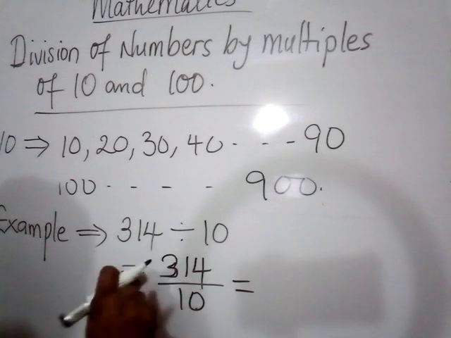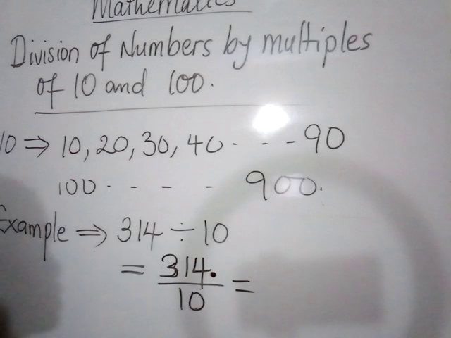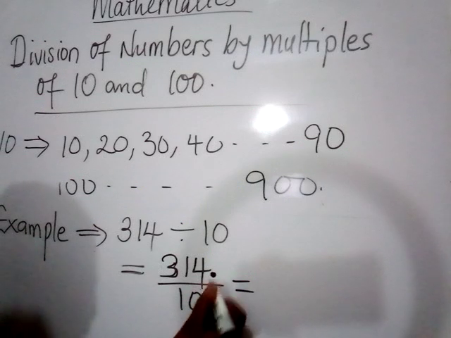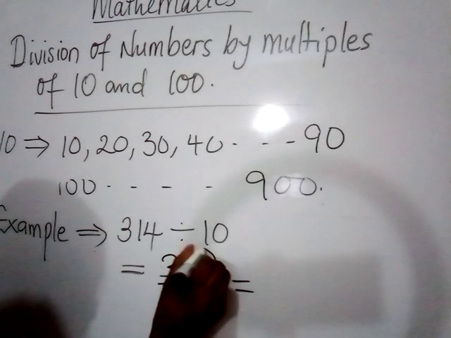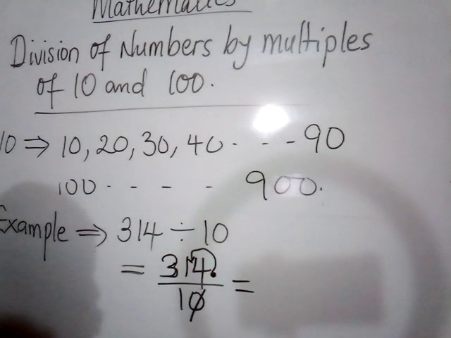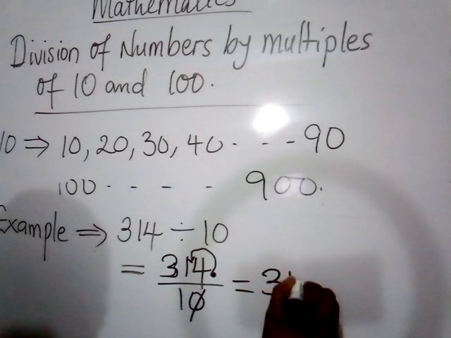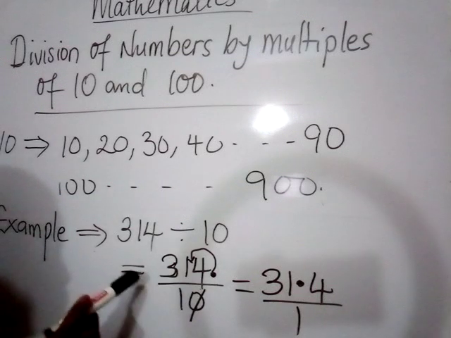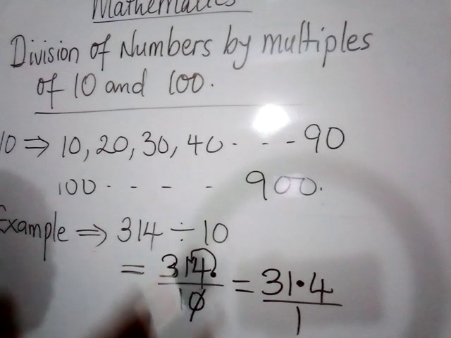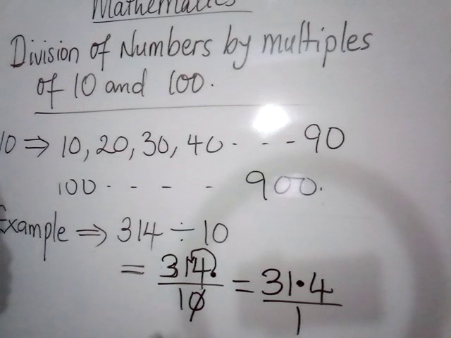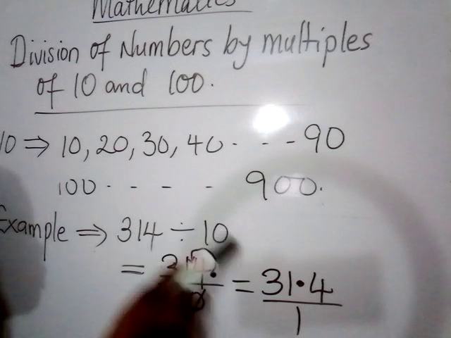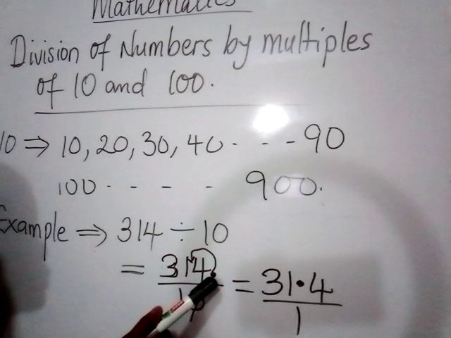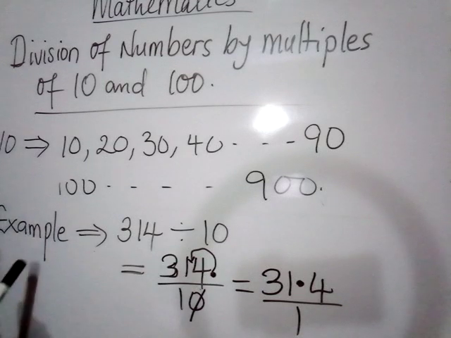So this 314 you are seeing actually has a point after it. So what happens when you try to divide it by 10? This 0 goes, and this point moves one step backwards towards the left. So what you now have would be 31.4 over 1. Whenever you're dividing a number, if a 0 is part of the digits that form the divisor, when 1 0 goes, the point moves one step towards the left. If it's 2 zeros that the divisor has, the point will move 2 steps towards the left.